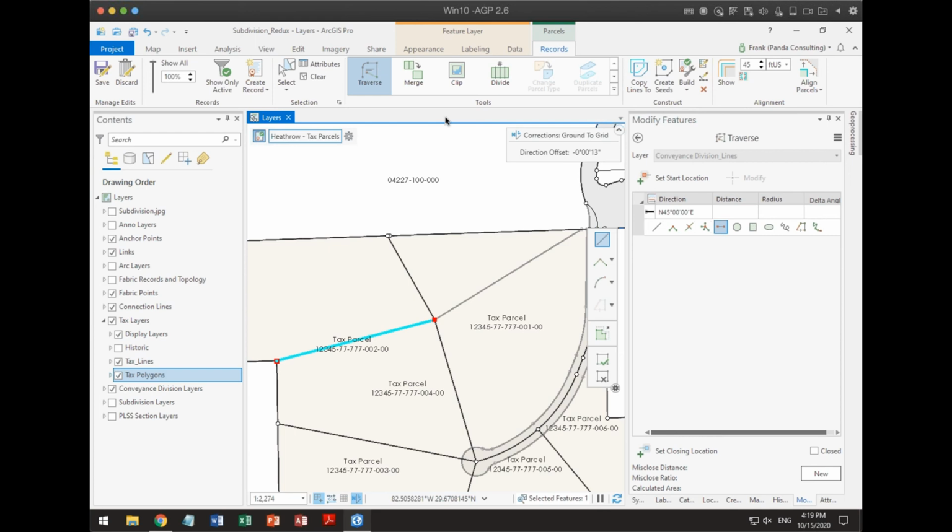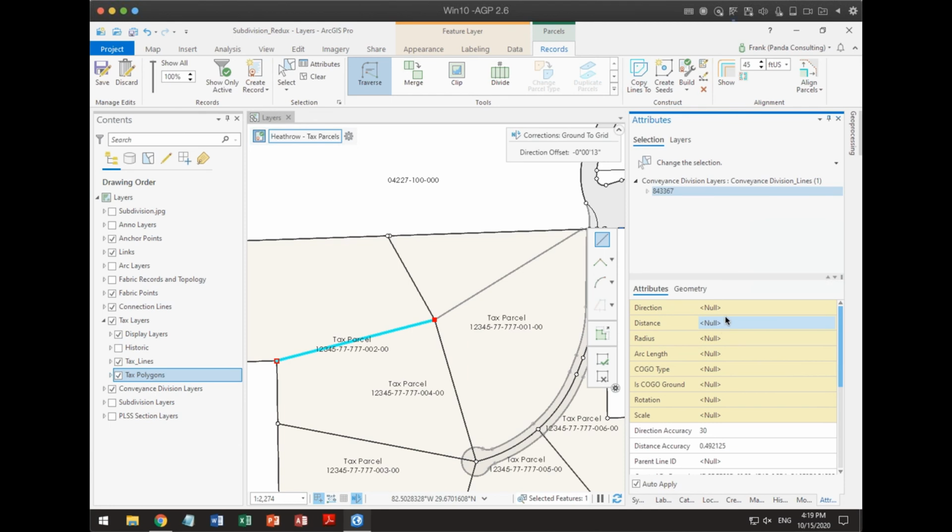If that's the case, then maybe what we should be doing is just saying, okay, here's your bearing on the plat, and here's your distance on the plat, and be done. That's a better way of putting those COGOs in if you already know where those lines are broken. Six of one, half a dozen of the other. I'm not quite sure yet what the best way to do this is. I think the other way can guarantee that you've got a good closure and that you're going to have seeds built. This way, you get a good closure, but you have to go over to the attribute pane and input the bearing and distances on those lines.